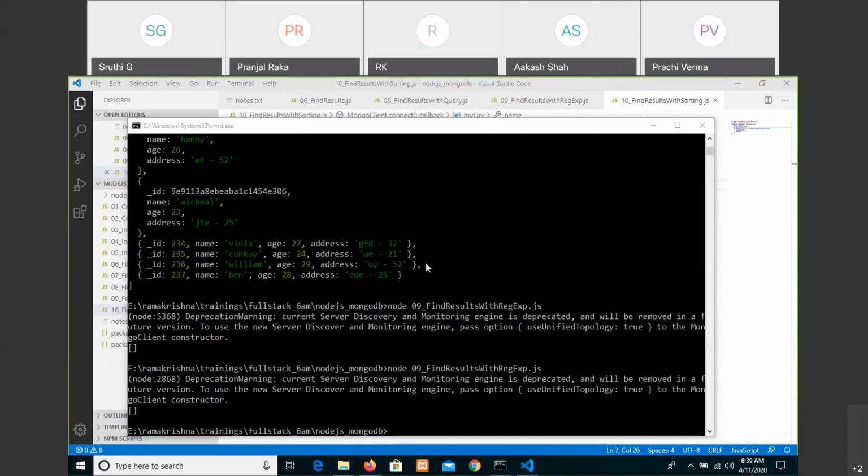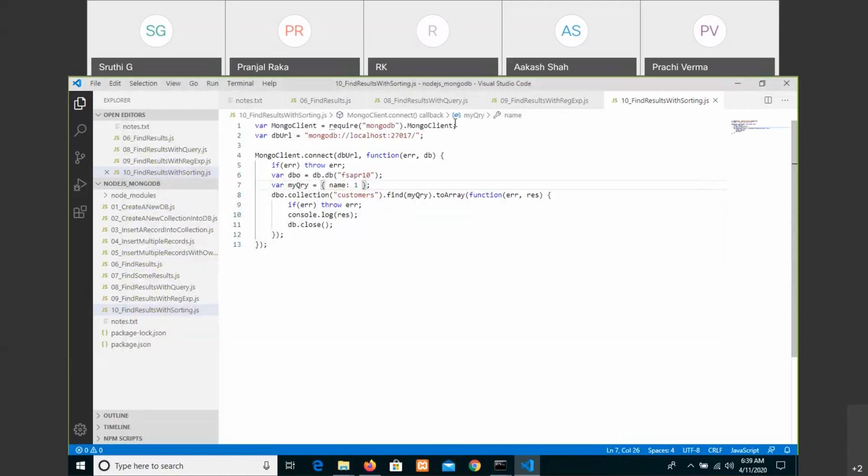What I'm saying is, now, finding the results with the sorting right now.